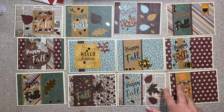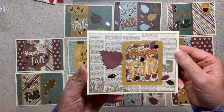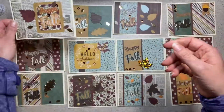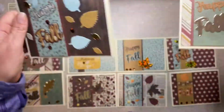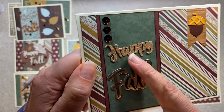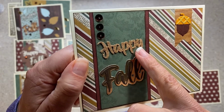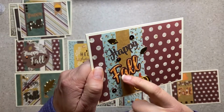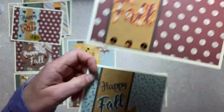These are the first 12 with this paper. Then I'll pick them up and I'll show you the others. I think you've had time to look. I don't know if this one's really busy, isn't it? You saw that one. I like this with the light blue. It's a little bit non-traditional, but I like it. This one I had cork that already, it was happy and it had been sitting on the counter. I'd been moving it around, so I used it for one of these. Some of these are different papers because I had them made to make journals with and hadn't used them.